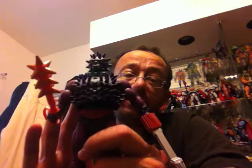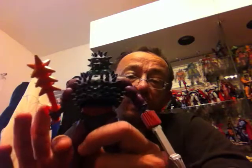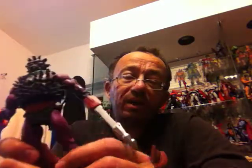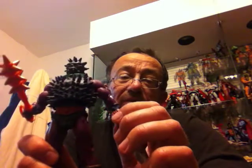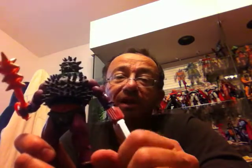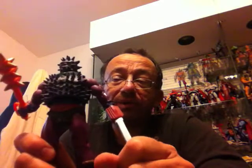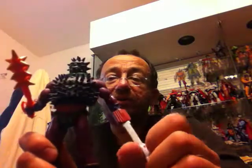Next in line we have Spikor, also an evil warrior of Skeletor. The figure looks exactly the same in the vintage line as well. He did have appearances in the vintage Filmation cartoon series. He's usually shown to be a character similar to Man-At-Arms in the sense that he's more like a blacksmith who can create all sorts of weaponry for Skeletor. According to one of the vintage comics, he created the Terror Claws for Skeletor — those are shown in one of the Skeletor figures called Terror Claws Skeletor. He uses his spiked mace that he came with, and also this nifty looking trident that attaches to his left arm.